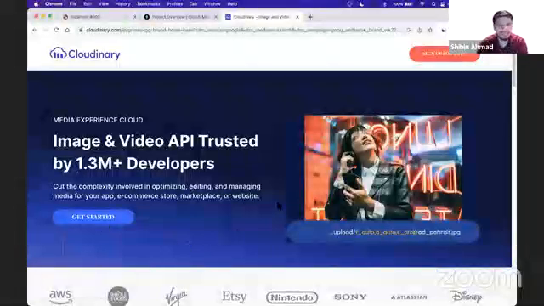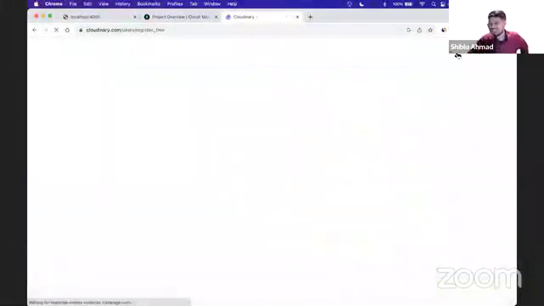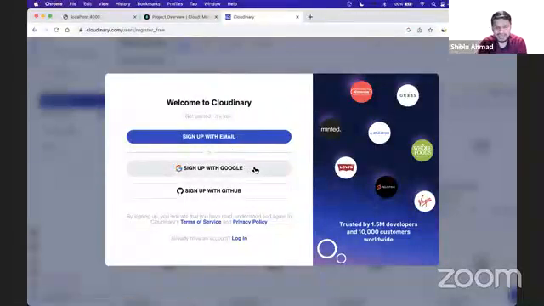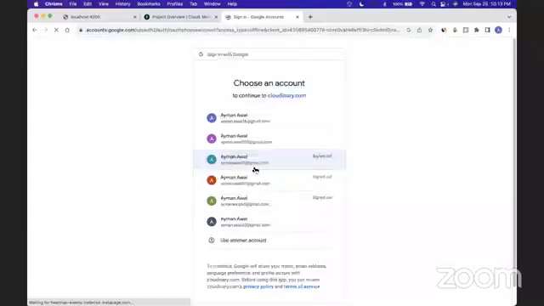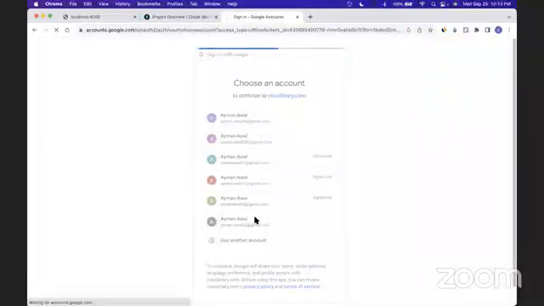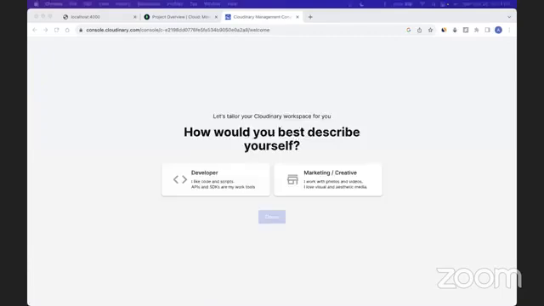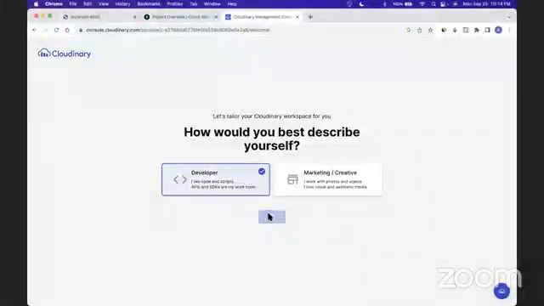You can sign up for free, similar to MongoDB Atlas. Yes, it's very similar to that. We're just going to create an account and get the credentials, and we can use those credentials and set them up in our project. So we can just go to developer dashboard.